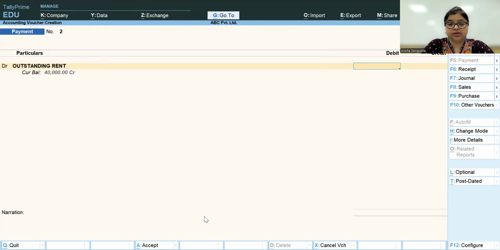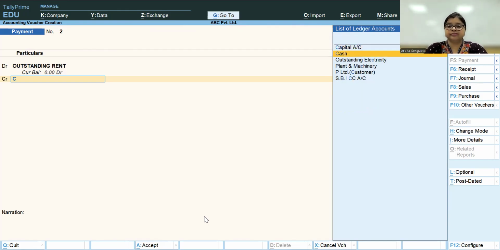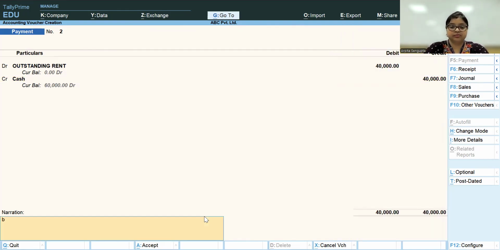The amount due is 40,000. Credit will be cash, as it is paid through cash. Outstanding rent account debit through cash account. Narration: being outstanding rent paid.